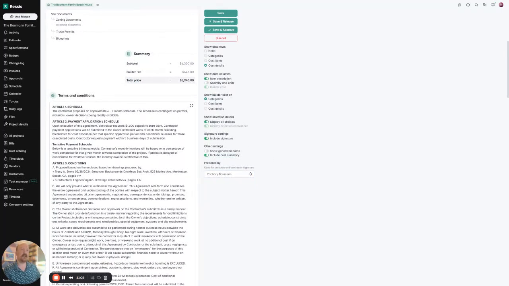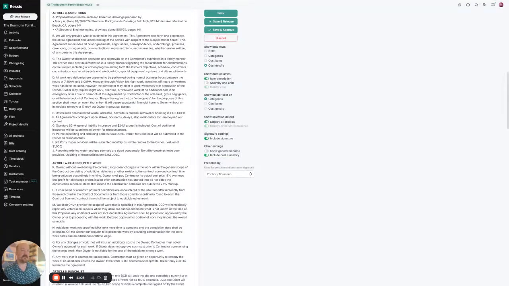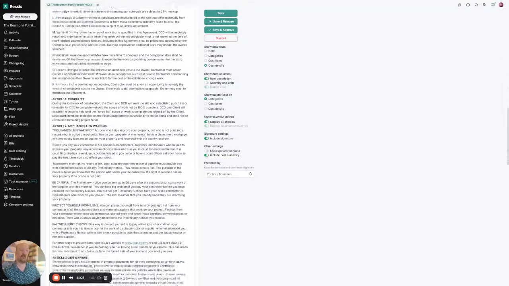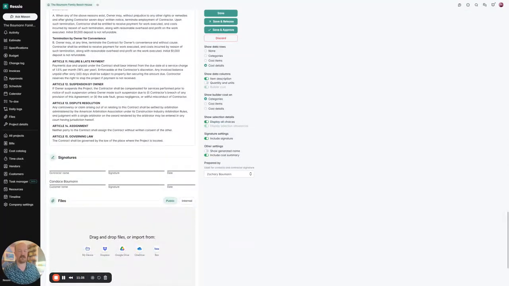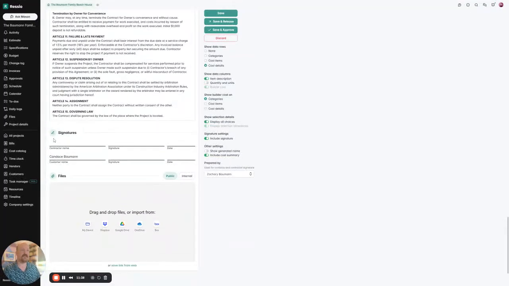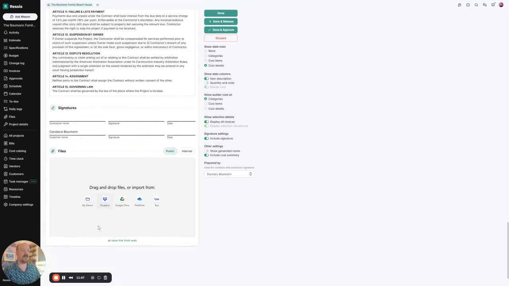When I scroll down here, you can see I have my terms and conditions, which can be templated within Ressio and can be as detailed or as simple as you'd like. This is something that we 100% recommend you talk to your legal counsel about. We are not able to make recommendations on contract terms. From here, I also have my signatures where I can have myself and my client. This would be easy for wet signatures. And then we do also have an electronic approval system within Ressio. And then if I'd like to, I can attach in additional files at the bottom of this as well, including those that are displayed publicly or those that are only internal.